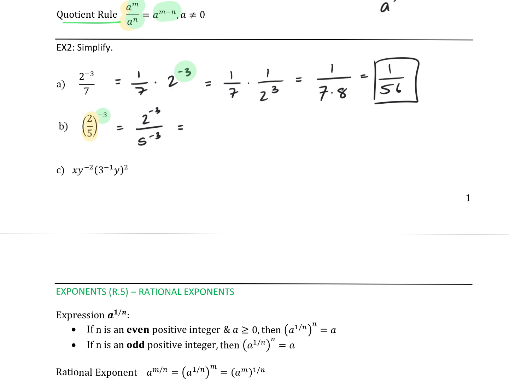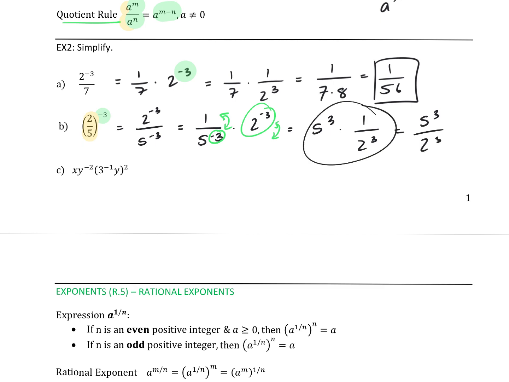So I'm going to break these up so we can see them a little better. Again, just the trick we did earlier. And then we'll go ahead and take the reciprocal. So to make this a positive, we'll take the reciprocal, and again, as usual, we'll take the reciprocal here. So that'll be 5 to the third power times 1 over 2 to the third power. And then we'll go ahead and write those out, 5 to the third over 2 to the third. Again, just multiplying those together.